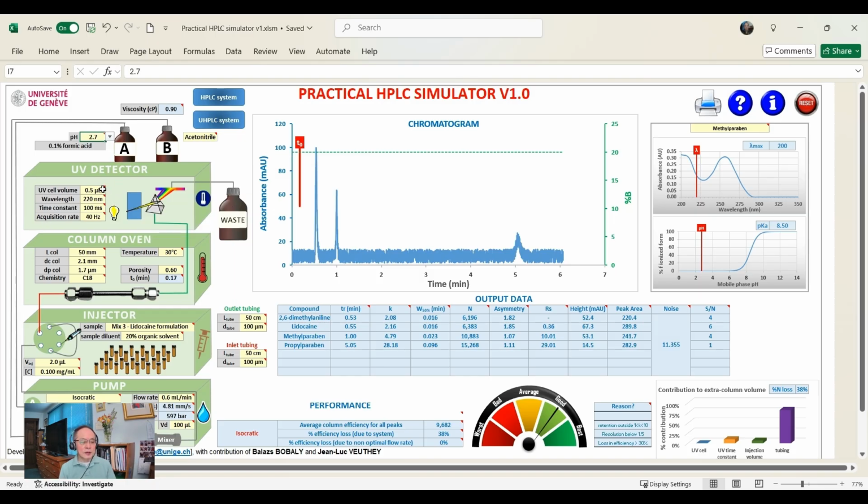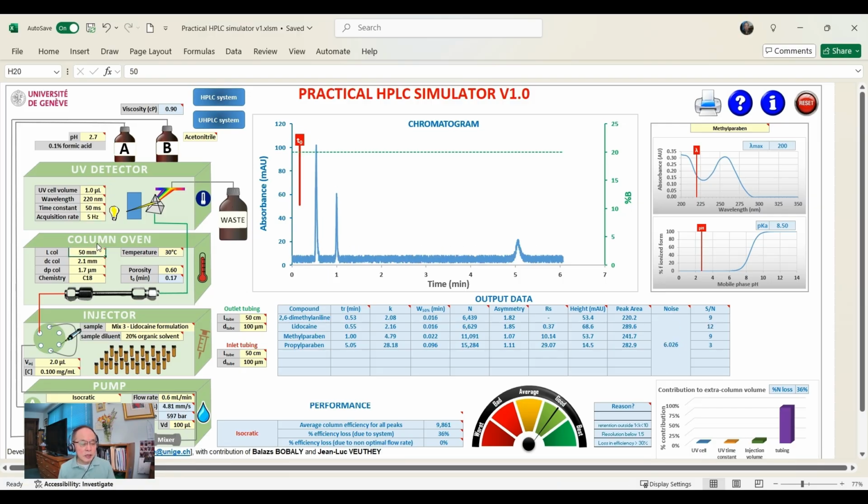Next thing is the UV detector. We're going to use 1 microliter for the flow cell volume, which is very common. Wavelength 220 looks good. Time constant, we will make it 50. And then the acquisition rate is going to be 5 hertz, 5 points per second on the CDS.